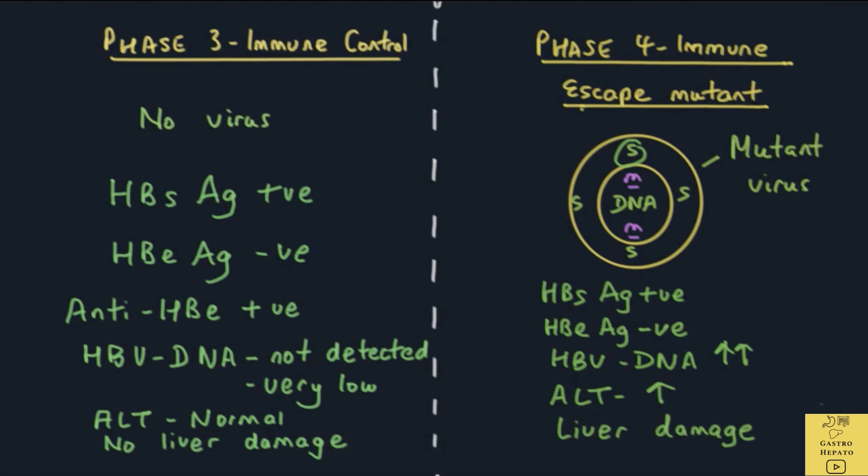Here, the body's immune system again begins to attack the virus, causing collateral liver damage. This is indicated by the high ALT levels. There are many kinds of mutant virus but they are usually less virulent compared to the original virus. The activity of the mutant virus can fluctuate from time to time, sometimes it is active, sometimes not.